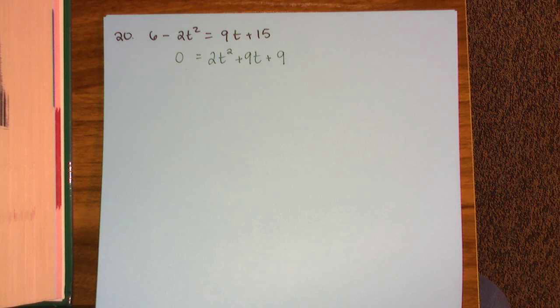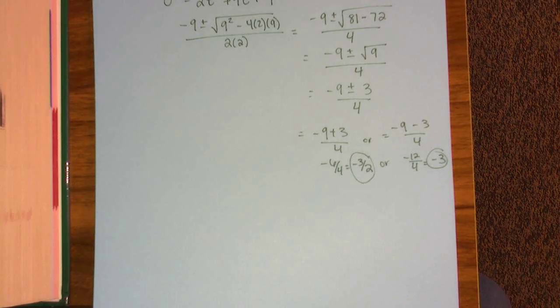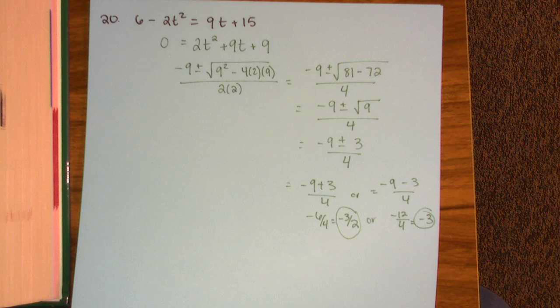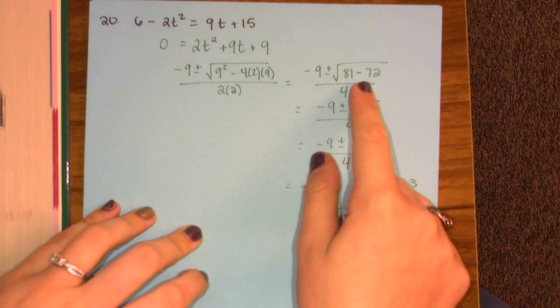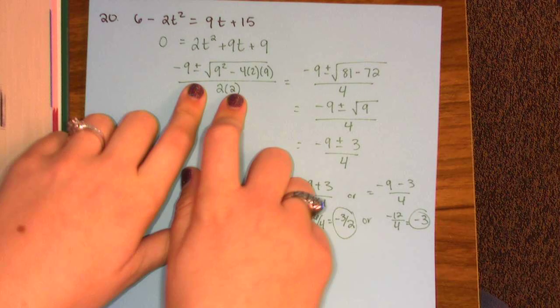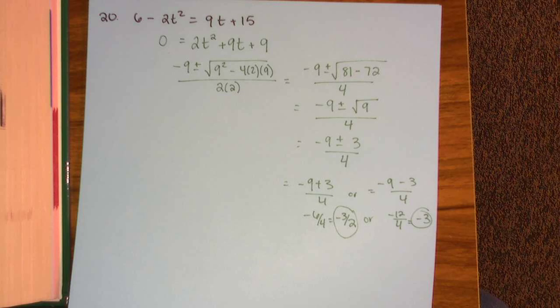Alright, what do we get? Alright, so when you set it up, you plug all the numbers into the quadratic formula. If you want to just go straight to this step, that's fine. Just make sure you're careful and watch your signs if you do that. You can always write every single step. If you'd like to save a step, that's fine.